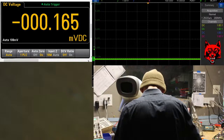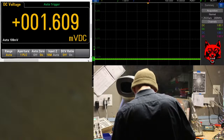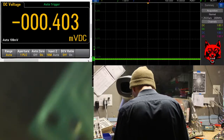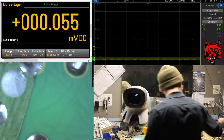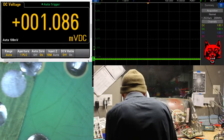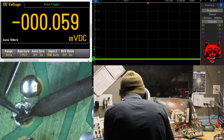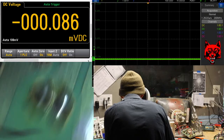Nothing like inhaling flux fumes. No, I'm not inhaling lead. That's a myth. I think the temperature to vaporize lead is pretty astronomical, so this iron will never do that.